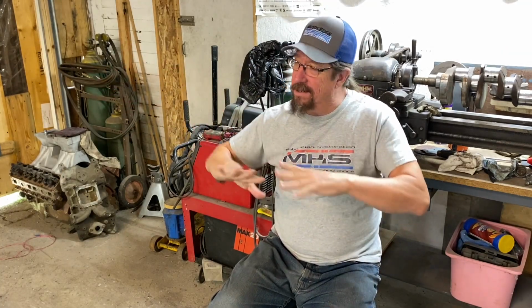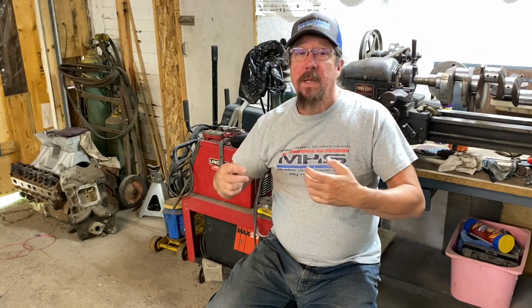But that's more of a race application than a street application. If you look at my Pro Street Dart GTS, I have a 1200 CFM carburetor on there. And yes, it's a vacuum secondary, and I've got the secondaries tuned. They're not opening up 100%. But again, that's more of a race thing, even though that's a street car. It's a pro street car, and it's a little bit different than what I'm going to be doing on the '70 Challenger, or what we're going to be doing on the Duster, or so many of the other cars that we have around here. So I do use the formula to a point.